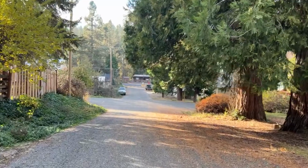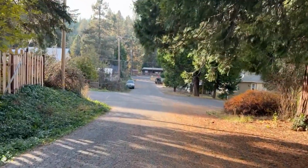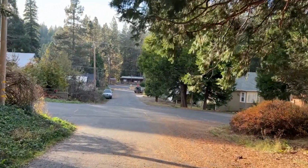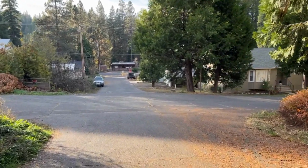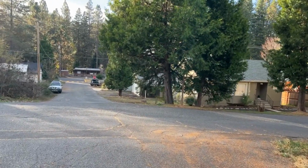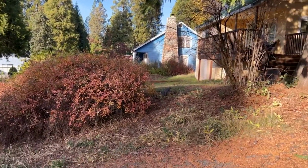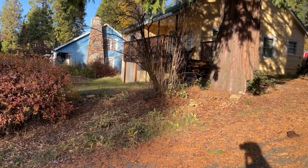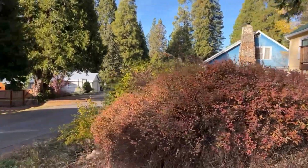Now right down there, straight down, is the school. Now that building there is the after-school care, but that's one of the things that makes this neighborhood very desirable to young families. The school's right here, and then we are going to continue down to the lake. Oop, wait a minute. See Mr. Squirrel? Yep. He's hunting for acorns and whatever else he can nab.